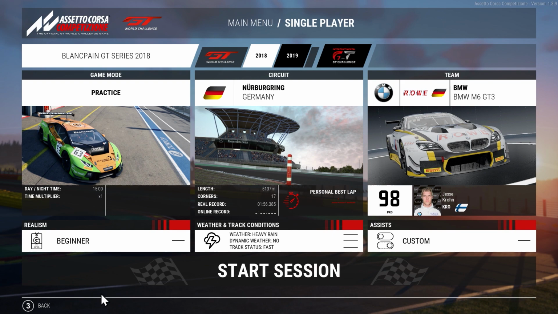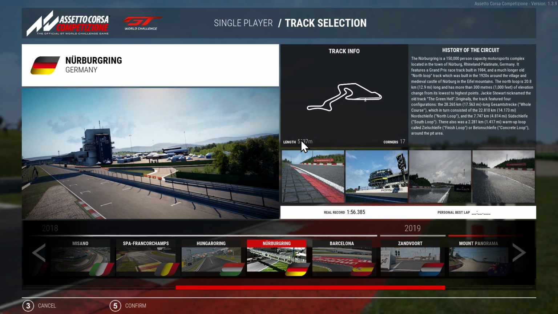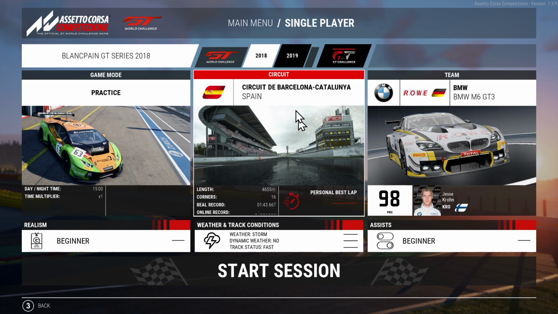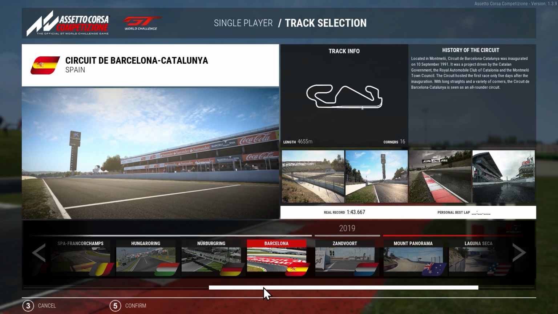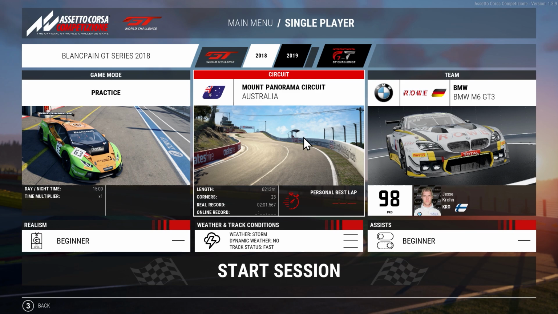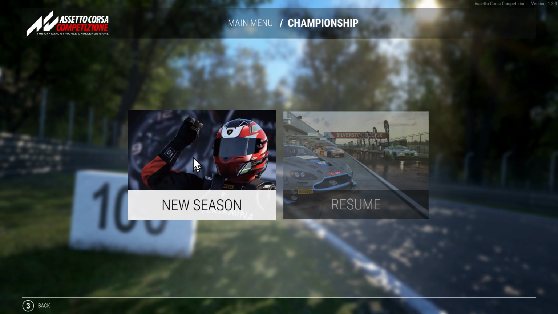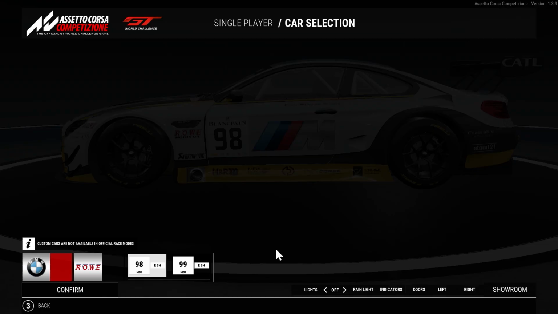Once we have selected a car brand, team and driver, we can choose the circuit, and in this example, we'll choose Barcelona. At this point, before proceeding, it's probably good to mention that in single player, you can create any custom car and track combinations you like, such as the 2018 Blancpain GT Series Rover Racing BMW M6 GT3 at any of the Intercontinental GT Challenge tracks, such as Bathurst in Australia. Whereas if we were to start a single player championship, we would need to select the 2018 endurance mode to drive the same Rover Racing BMW.